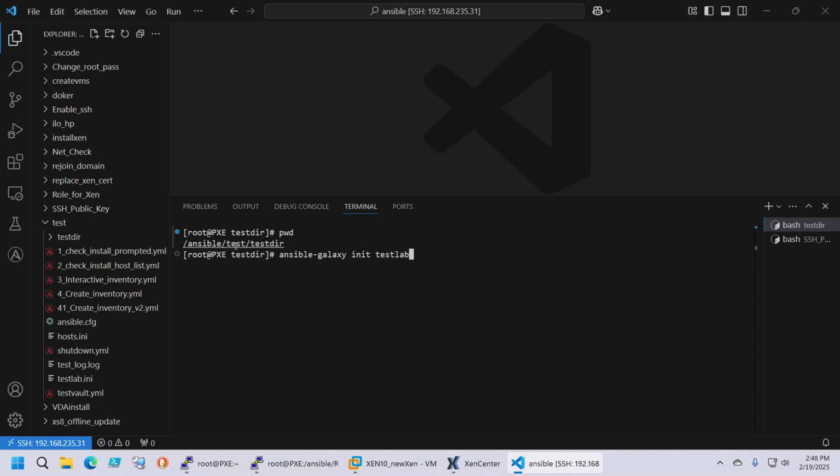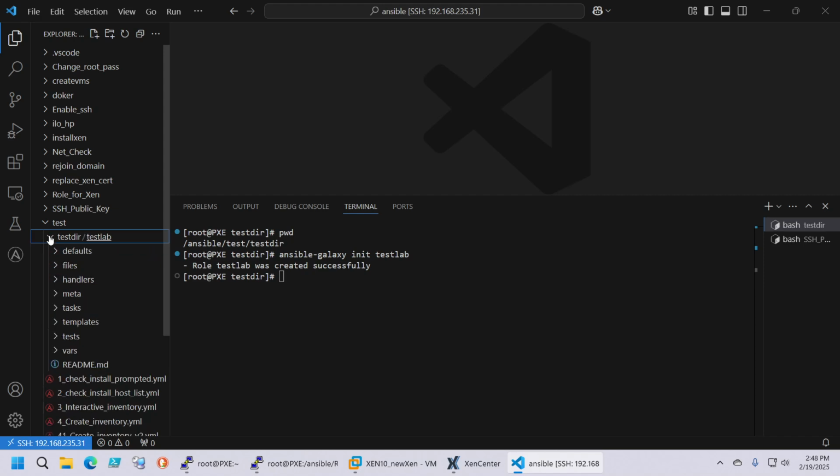So as you can see, I am in the ansible test directory, and inside of this directory, Ansible will automatically generate a new directory that contains everything you need.